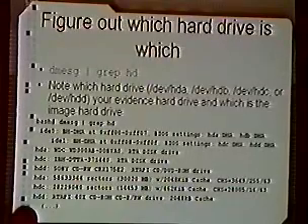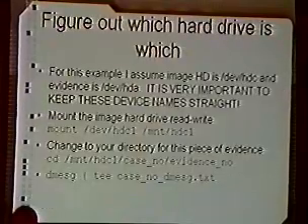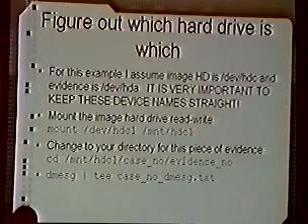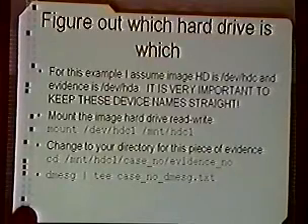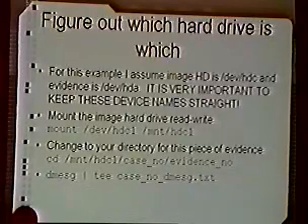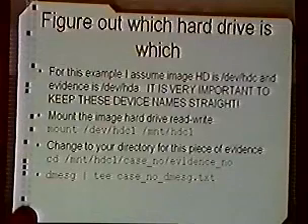Okay, we figured out which hard drive is which, and it's very, very important to keep these straight, because now you're going to turn around and mount the image drive read-write, which is obviously going to cause huge problems if you mount your evidence read-write, and you're going to actually image the drive onto that one. So now that we know that HDC is our image drive, we mount the partition. You may have to create this directory. I don't remember if FIRE creates that for you or not. Mount HDC1. Then we go ahead and change to the directory for this piece of evidence.